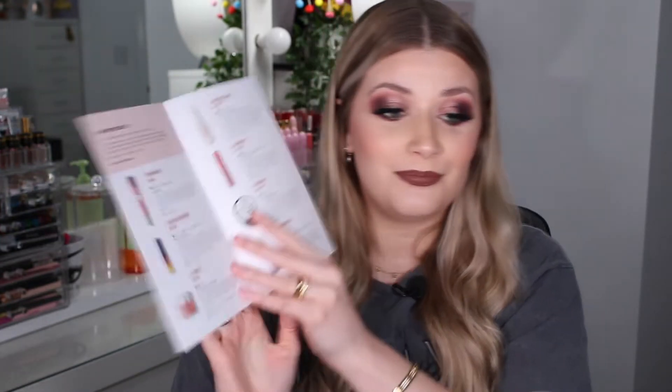10 things worth over £190 — of course you get the little leaflet that gives you all of the goodies inside. It's actually crazy how much is in this one box. I also did the March reveal box yesterday, so I'll leave that link down below if you want to check out what was in their normal subscription box for March. Look at this — it is literally full to the brim!